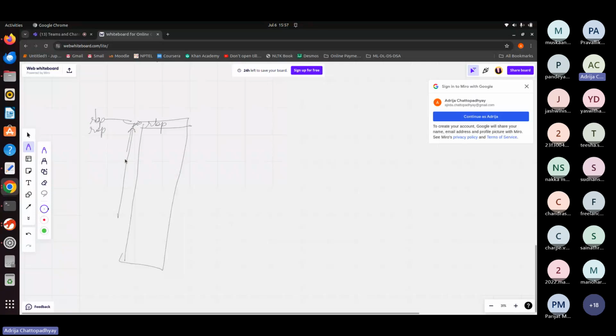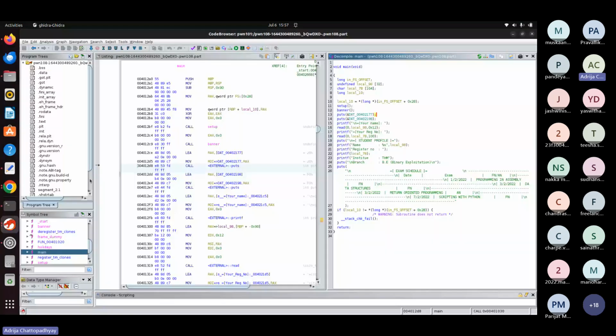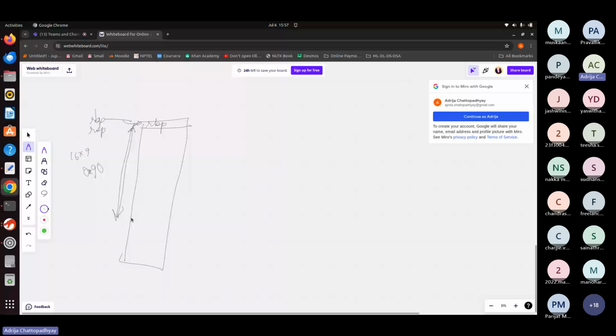We shifted it 90, not 90 like 16 into 9. Now RSP points somewhere here.